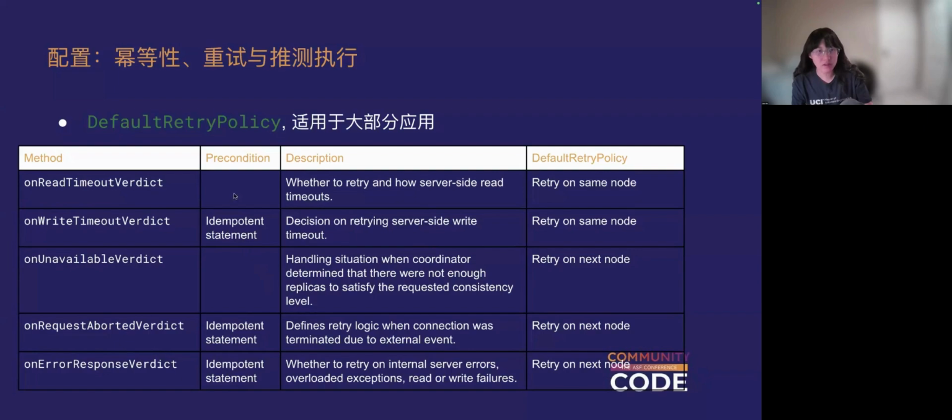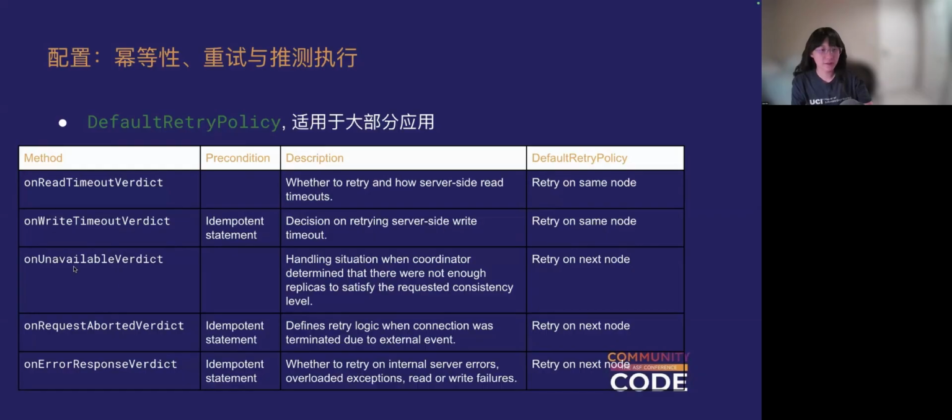And here's a chart on the behavior of the default retry policy. For example, if the server gives a response of read timeout, that means we know this is a read query. This is for sure idempotent. Then the driver will just retry. But if it's a write timeout, then we don't know whether it's idempotent or not. Only if the user tells the driver that this statement is idempotent, then the driver will also retry.